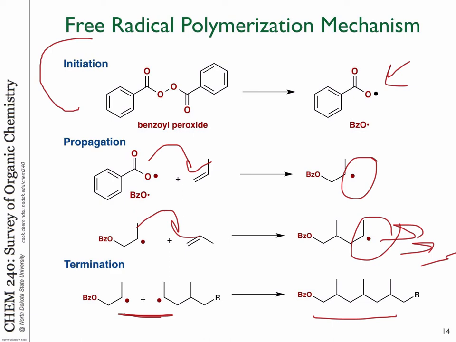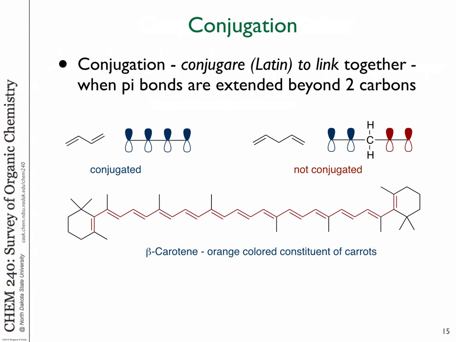Okay, another aspect of double bonds that's really important is a concept which is sometimes a little difficult to understand, and this is the idea of double bond spacing throughout a molecule when you have more than one. What we refer to as conjugation. So this happens when we have double bonds which are along a carbon chain every other carbon. So you have alternating double bond, single bond, double bond, single bond. In that case, if you think about the double bonds and single bonds, and then the next double bond, we can see that the p orbitals could all be lined up.